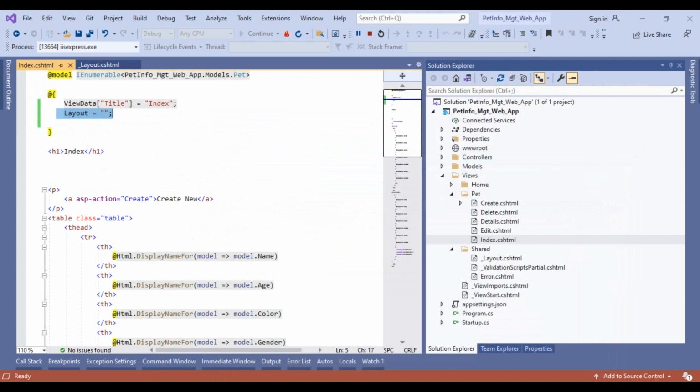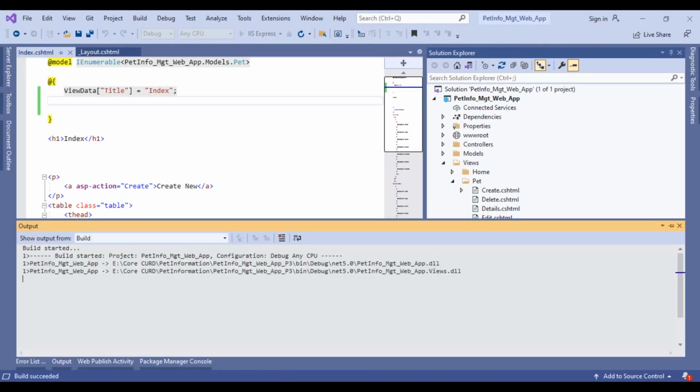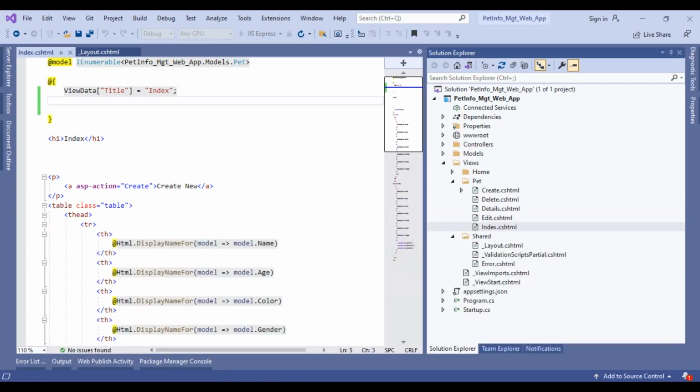Let me get rid of this line and we will reload our project, and let's see whether the design of the index page loads as the layout page.